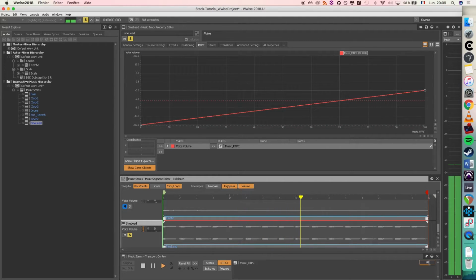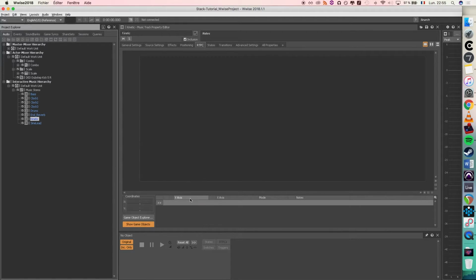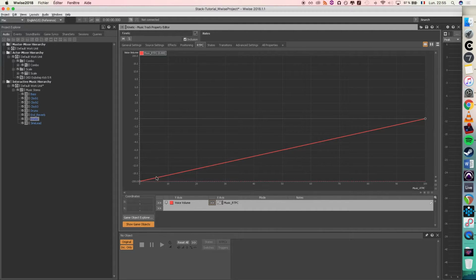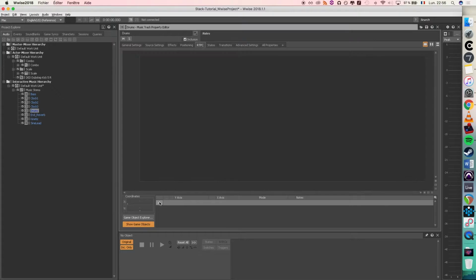Here, I want all of the music to fade out whenever the value is set to 80. Between 80 and 100 will be where the game over reverb tail will be played. So I'll just draw a straight line and do a fade out starting from 80. I want the drums to go in from about 25, and the same fade out applies for them.